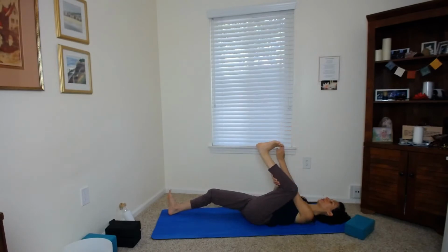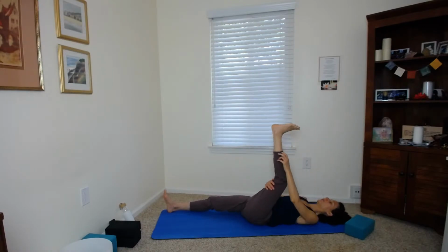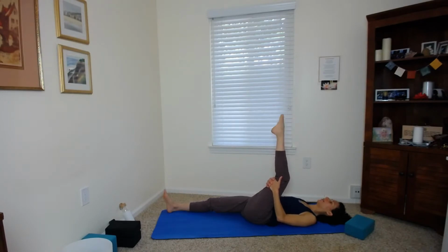So first time around, actually, we were grasping that big toe and maybe supporting the leg and just kind of experiencing these tighter muscles. And then we're going to encourage them to open. So we'll go ahead and have hands behind and work with the ankle a little bit, the foot: flex, point, circle.